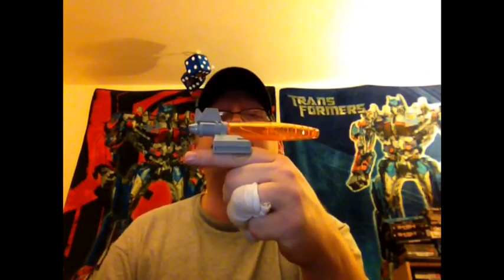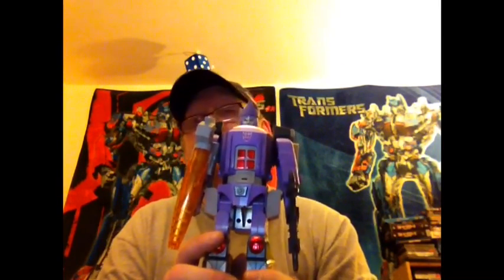Now, remember this little piece from earlier? This will plug in there, just like that. And now you have his arm-mounted cannon. And it goes, of course, on whichever arm you choose. I prefer the right one. And now again, he also comes with this gun, which you can put there, and now it looks like he's ready to kick some butt.